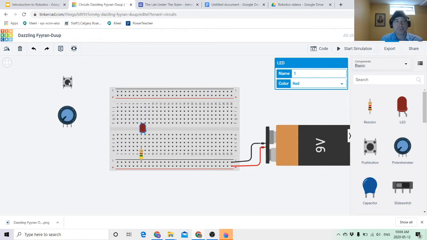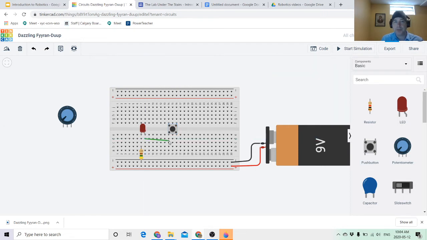I can then take my switch and connect it to my breadboard. Notice that I've connected my switch in a different row. To bridge those two rows to allow electrons to flow, this is where I will place my wire.